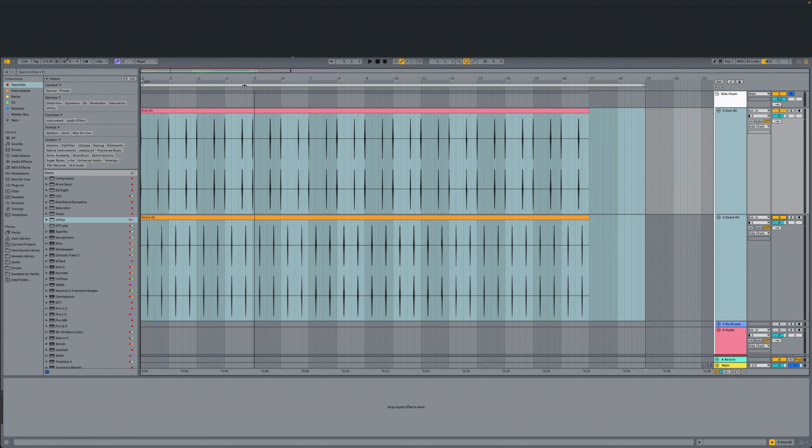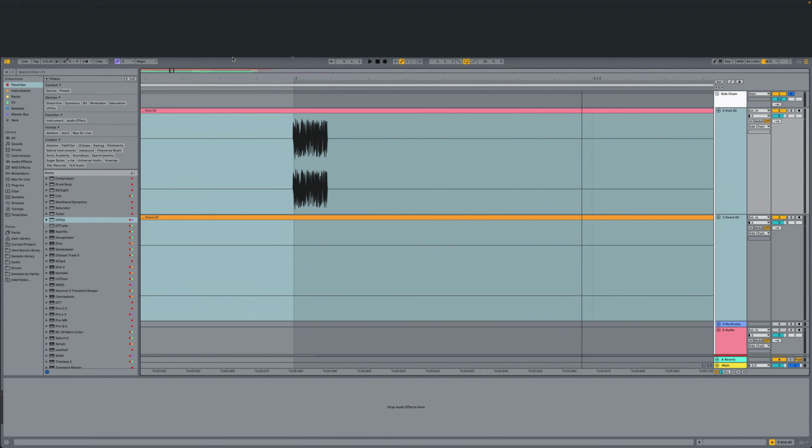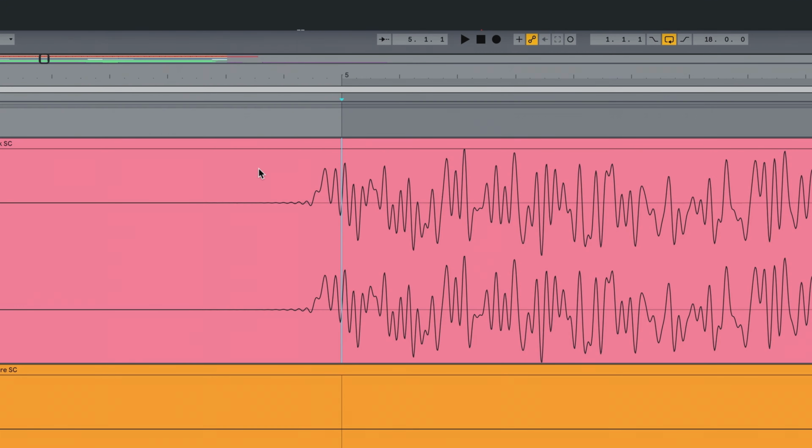My reasoning for this is that I don't want everything to duck for the entirety that the kick and snare are playing, as that creates a pumping effect that I'm not after in drum and bass. Instead, the white noise is only as long as the transient of the drums, meaning the sidechaining effect is almost undetectable to the ear. The white noise sample comes in slightly early too, which ensures the compressor has fully reduced the sounds before the kick and snare hit.